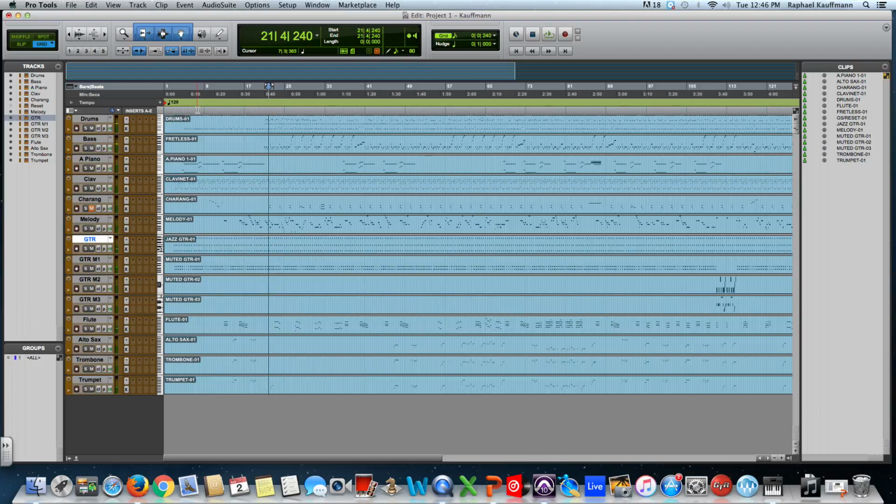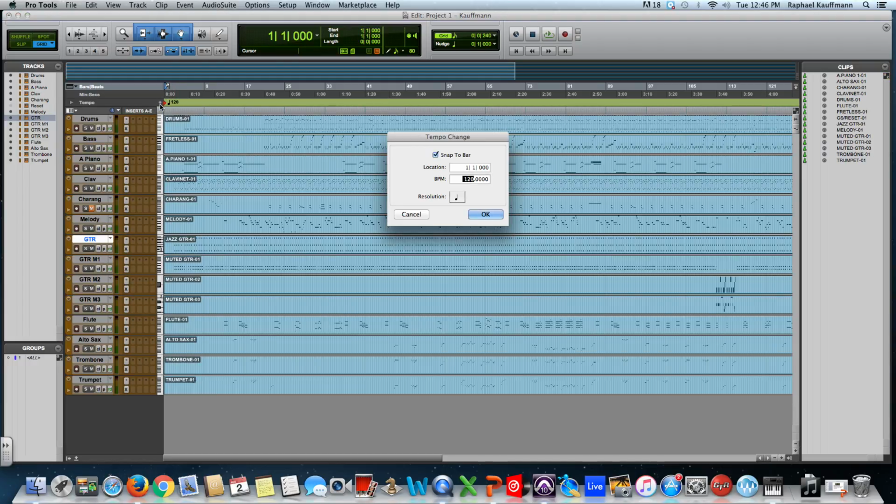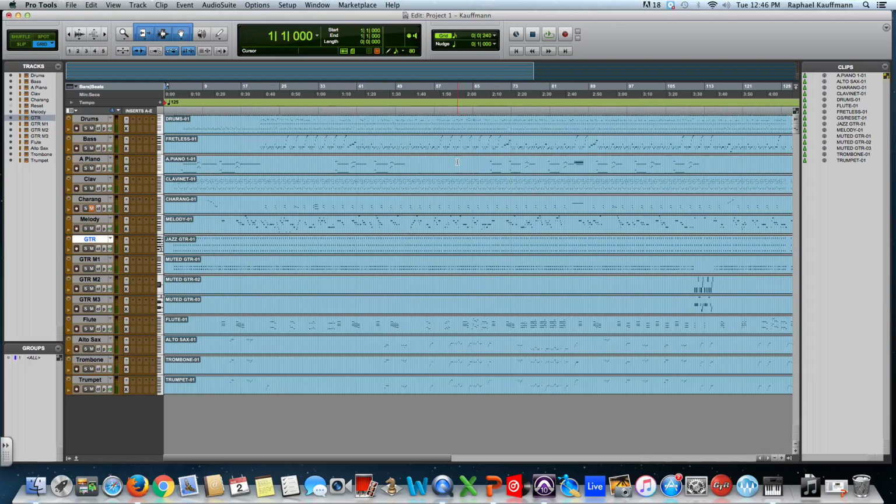So I'm going to make it 5 beats per minute faster. Our current tempo is up here at 120. I'm going to make sure that I'm at the beginning of my session, click on this plus sign, and make our tempo 125. And we're going to listen. All right, I think that's a little bit better. The sound has a big dance vibe to it.